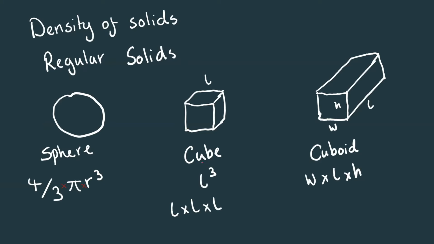A cube itself, you only need to know one side, because a regular cube, to get the name cube, it has to have the same side. So L, L, L. It can only tell you one side, and it's L cubed. So it's L times L times L. The cuboid, I'm sure you're used to, the volume is width times length times height. So this is the volume calculations. We get on to density in a moment. So look at the volumes first, in case people have forgotten. Yeah, it's that sphere one that catches people out.